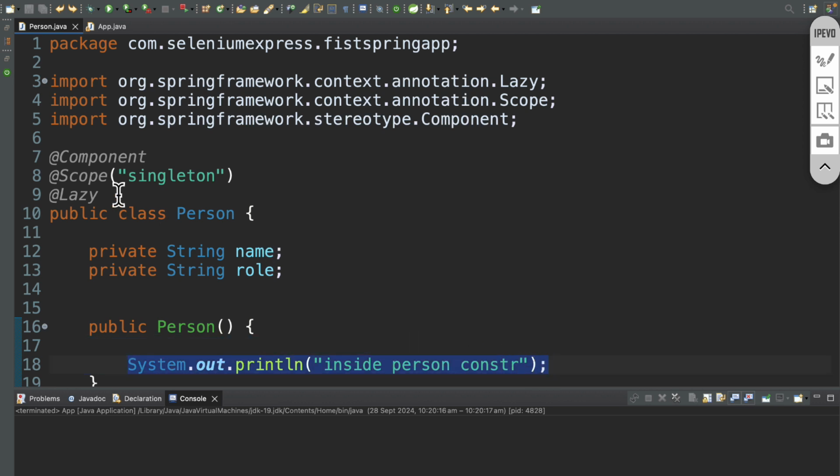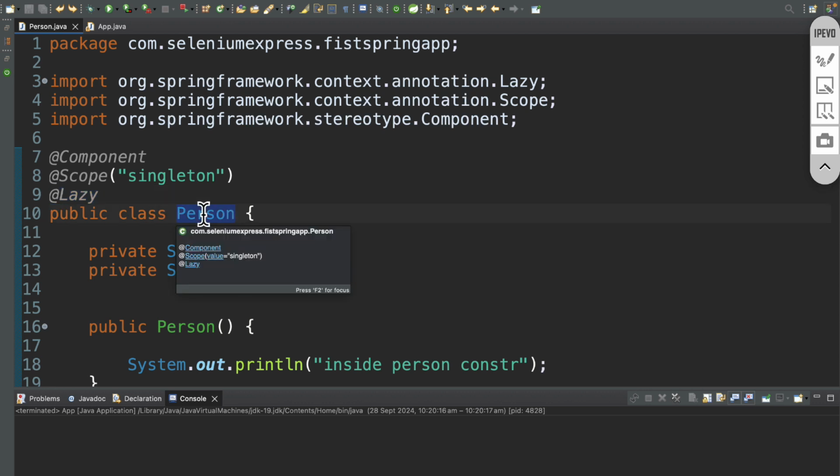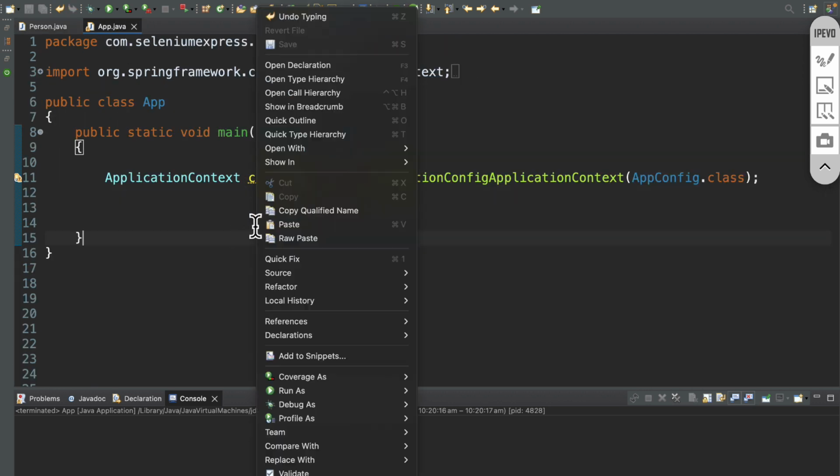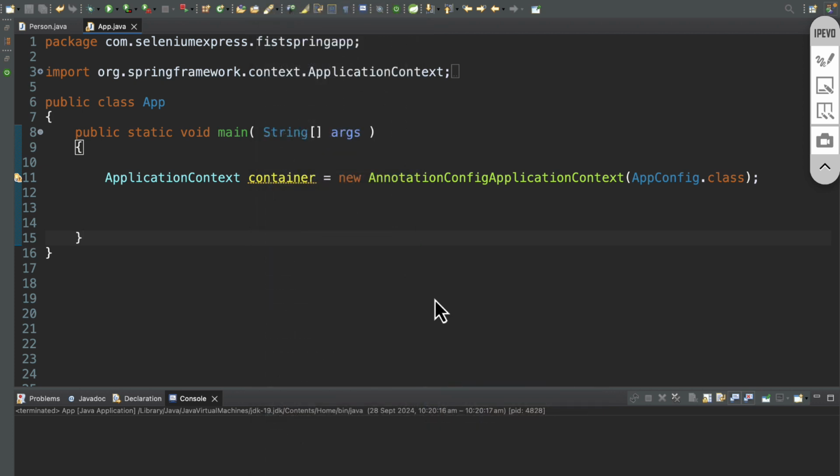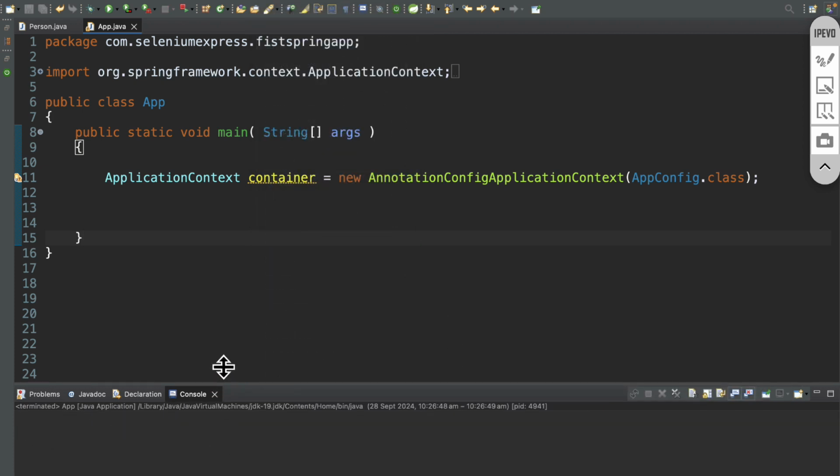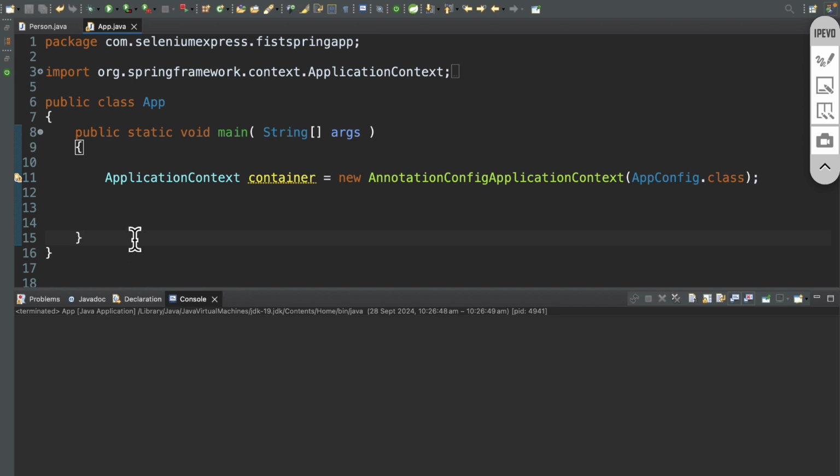But if you mark it lazy, that means you do not want this bean to be instantiated during container initialization. If you run this application, you will see there won't be any lines printing on the console. That means the Person bean is not yet instantiated.